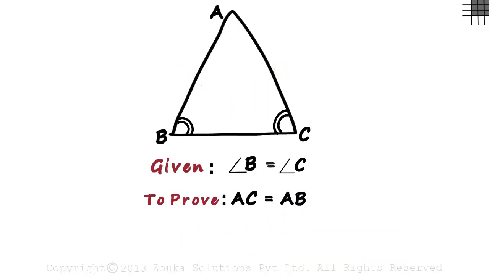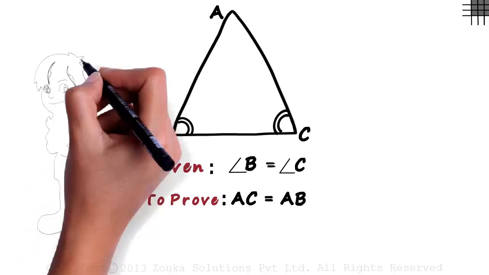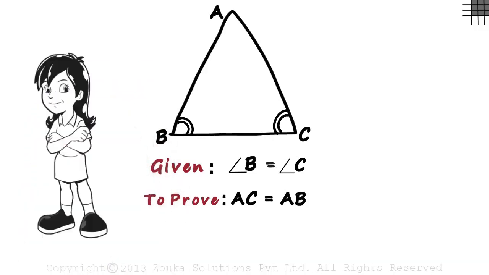You cannot take this as a rule, but generally, when we have to prove a pair of sides or a pair of angles equal, we look for congruent triangles and then use correspondence. But here, we see just one triangle, which is ABC. In such cases, we make two triangles. We can do a bit of construction too. Let's think of the different possibilities of how we can form two triangles.